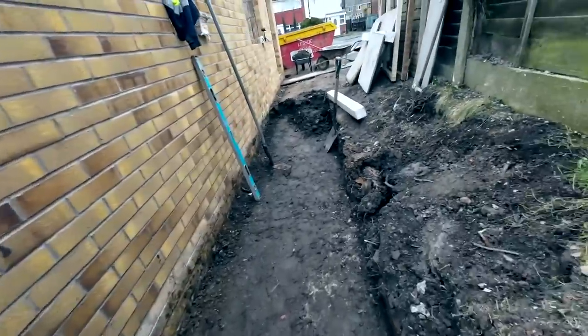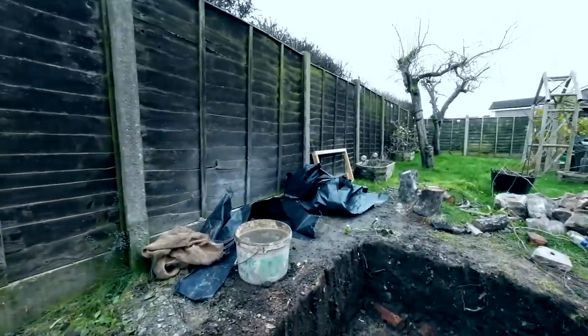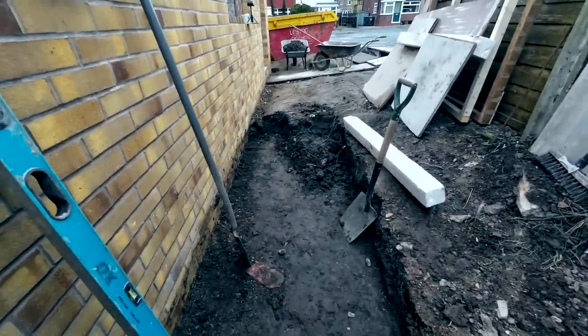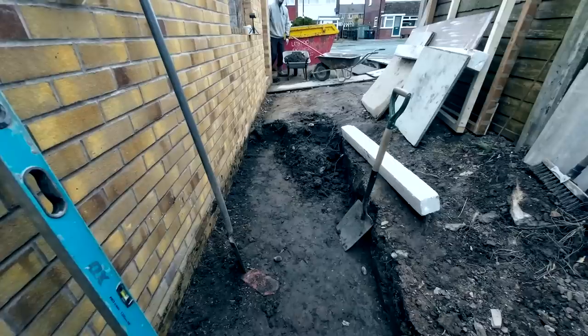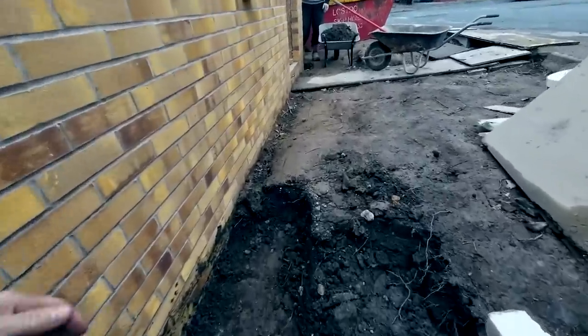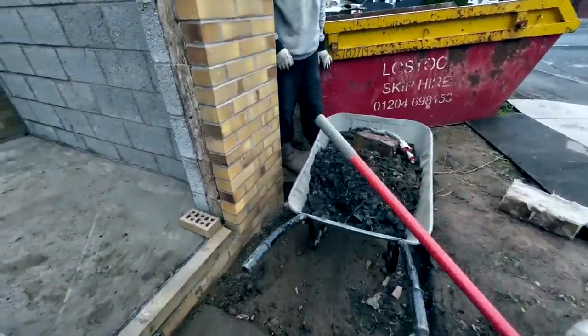So yeah, that's 16 ton grab and 8 ton skip's gone and we still haven't finished digging out yet. So when people ask me how to price jobs, you don't want to know how I price jobs because you won't make any money. But anyway, we're going to get this skip moved over and we're going to get on with the drainage now.